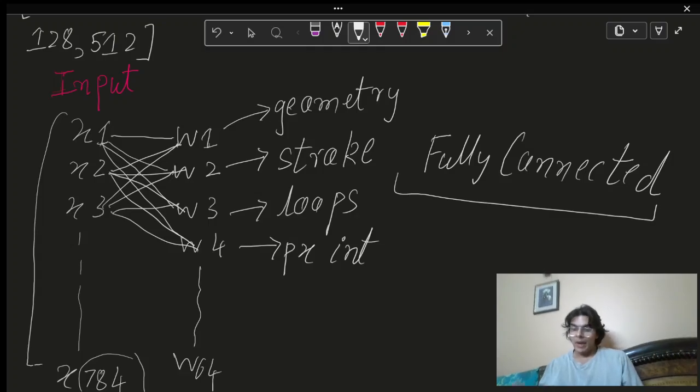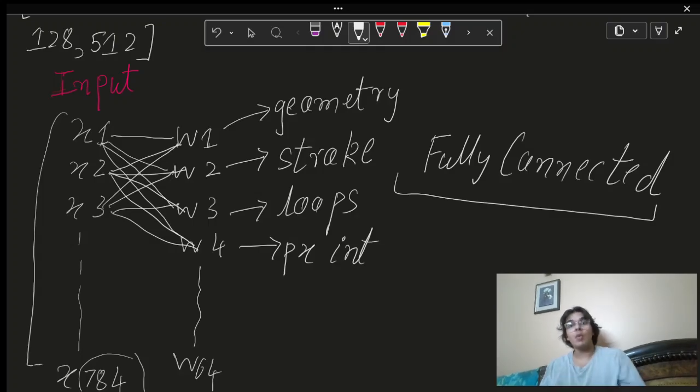Now to extract the information about the pixels, like I said, we will use tiny mathematical operators. What we are saying is, all of these tiny mathematical operators, we'll say go to pixel 1 and see what you can find. Are you done? Then go to pixel 2 and find. Go to pixel 3, and this way for all 784 pixels. And since one neuron is not enough, because we are not searching for one feature, we are searching for geometry, stroke, loops, pixel index, color, shape, angles.